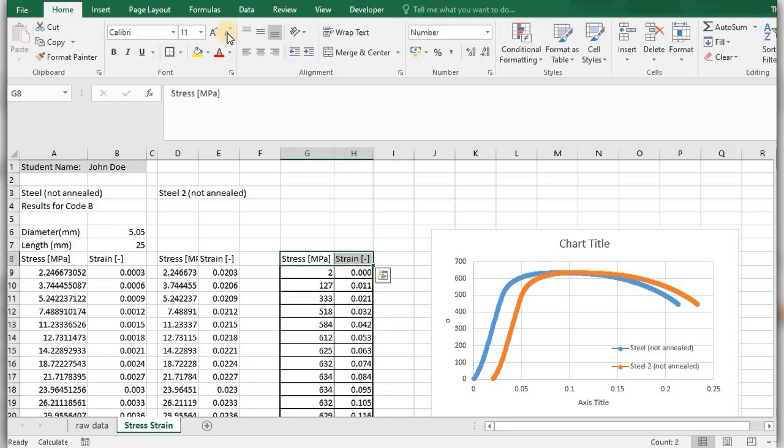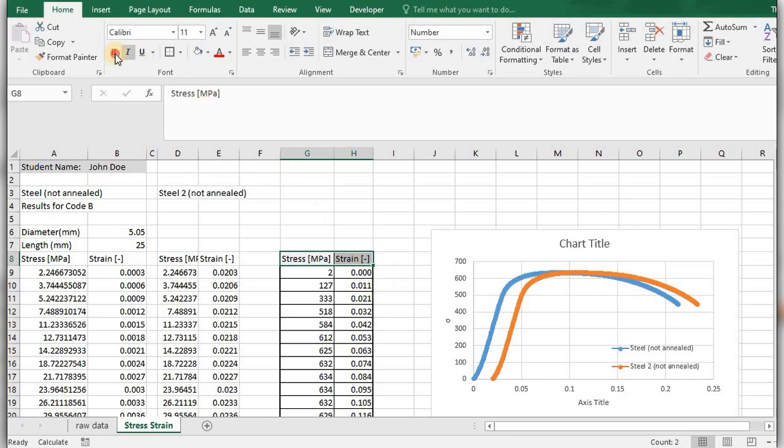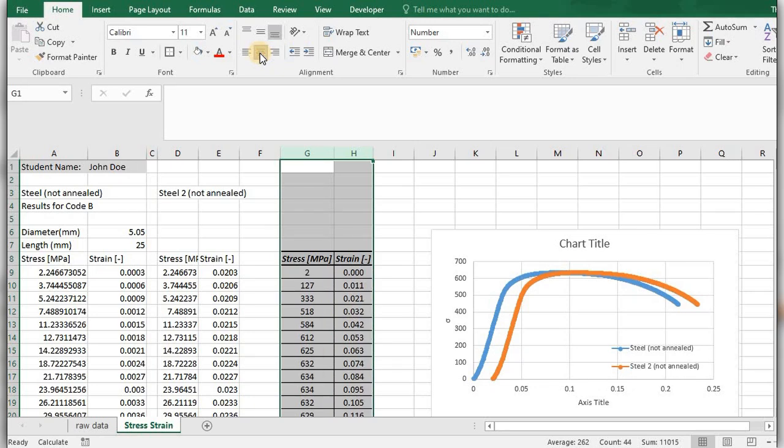And we might make this a different colour. Might put it in grey, just because it's the head, and it might make it bold as well. And sure, we'll go italic. And we might centre it. So if I highlight both of these, there's an option here to have it on the left, the right. I'm going to put it in the centre.